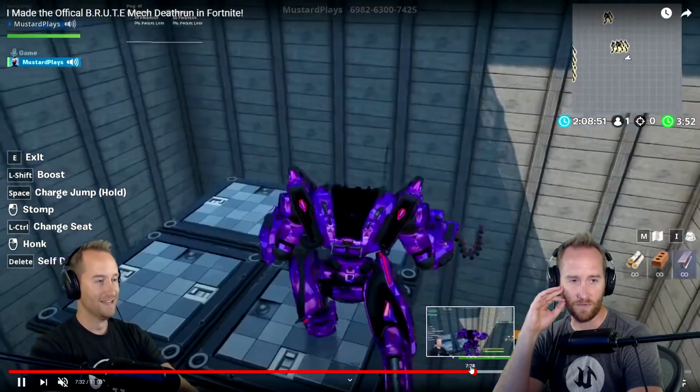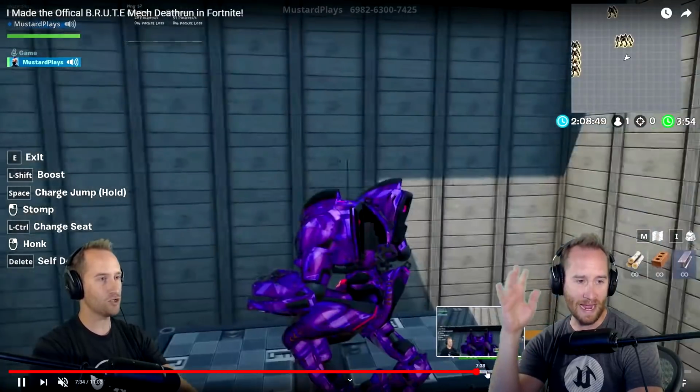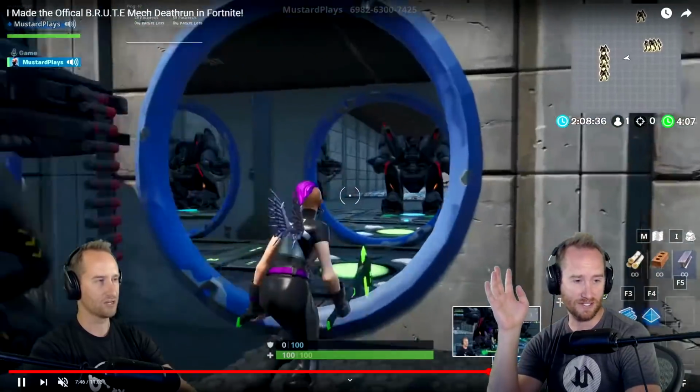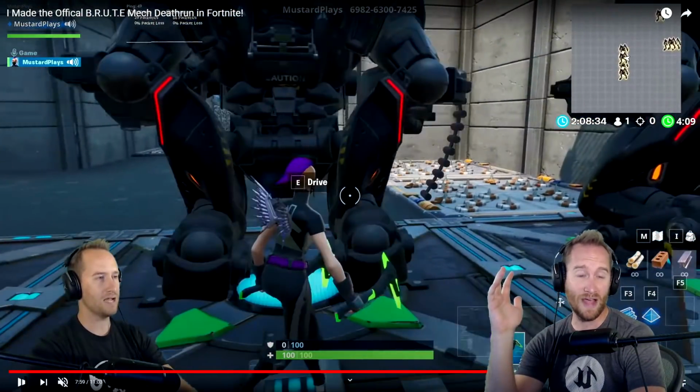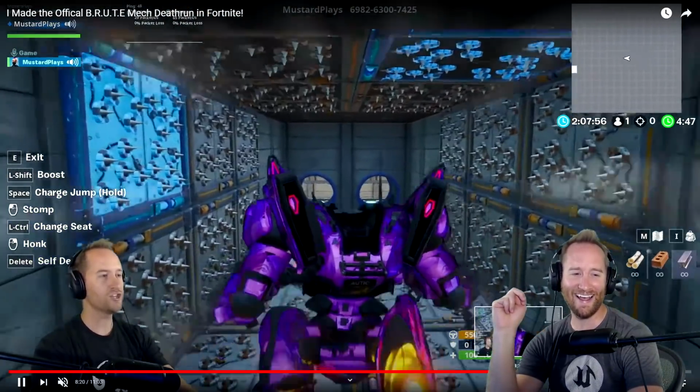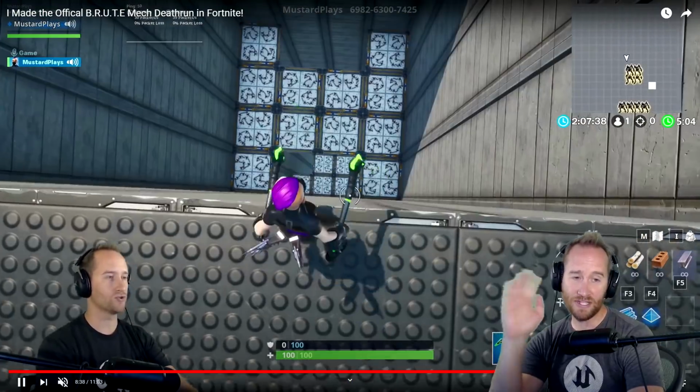I didn't even spend time making a trailer for this or anything. This was a really low effort map, but I was the first one to ever make a death run or anything with the mechs. This came out a couple of hours after the update. I even made a trap tunnel for the mechs. How dumb is that?